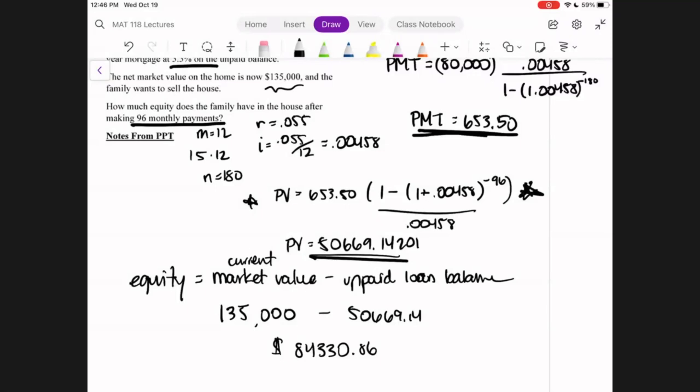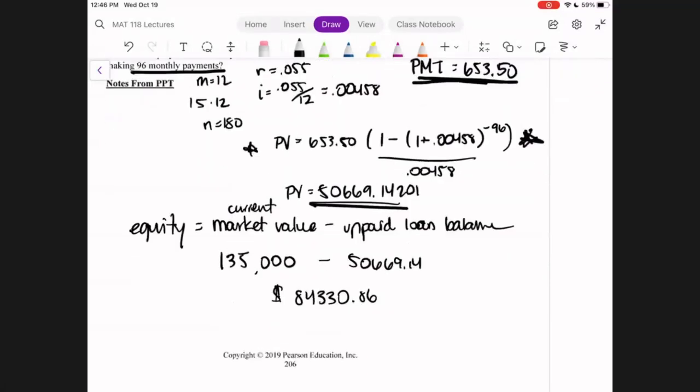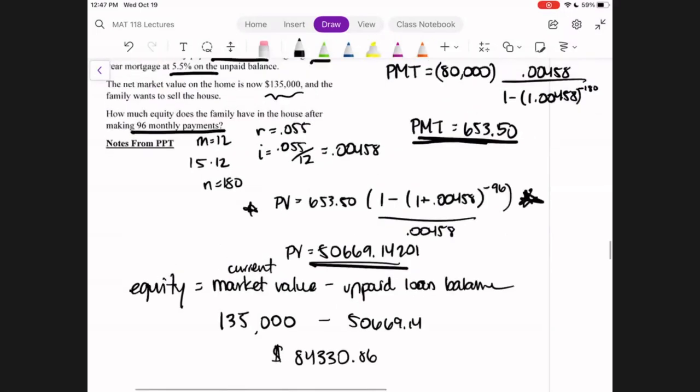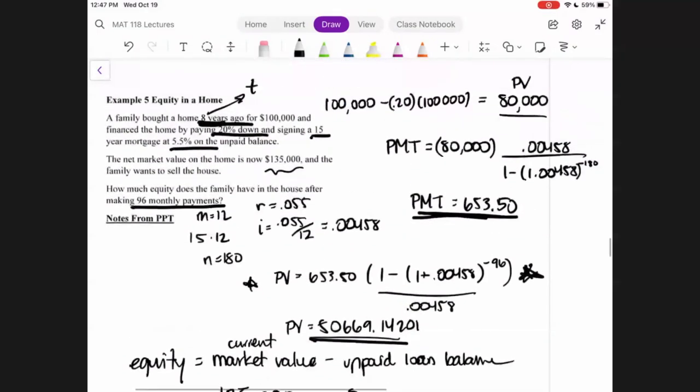Okay. So you want to think, if you sell your house, what do you have to take away first? You have to take away what you owe, right? And that would be your equity, or how much you would technically get. You can think of equity as, if you sold your house now, you still have this loan, how much would you make? Like, what would your profit be in essence, right? And they use the term equity for that, you can take away all this money, okay? So think present value, you can think of it as currently what would be the value of the loan, okay? So all of these kind of are intertwined together, okay?